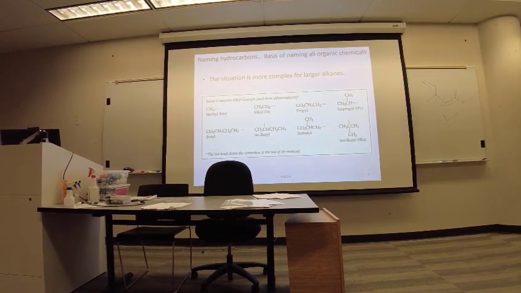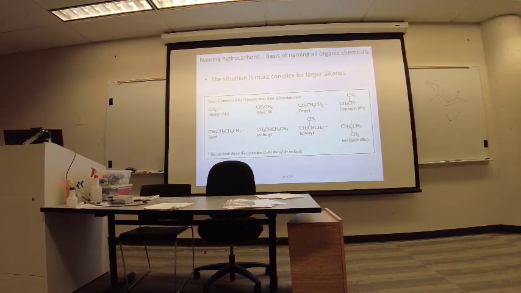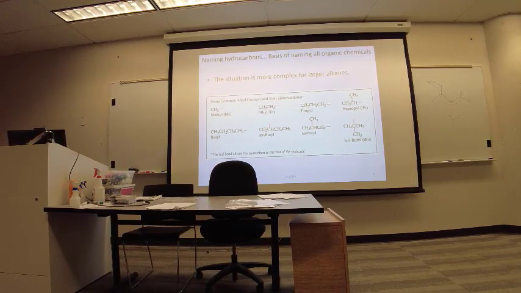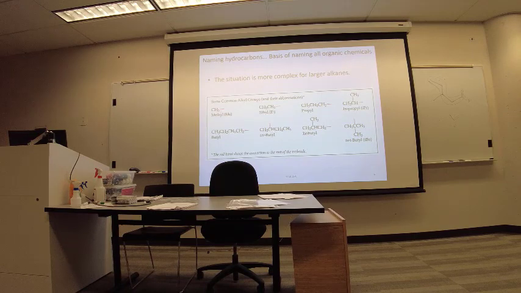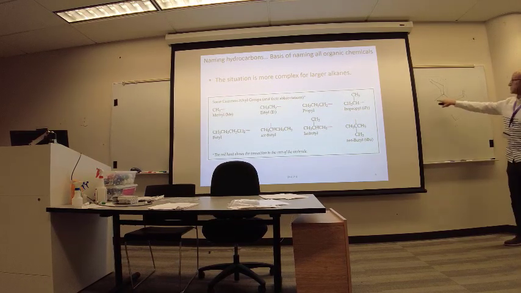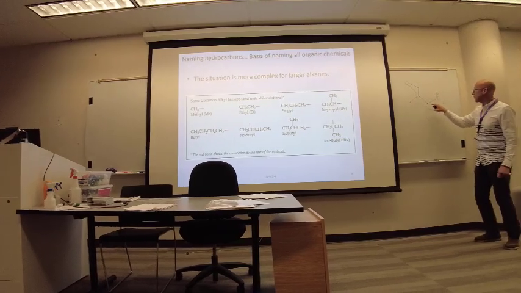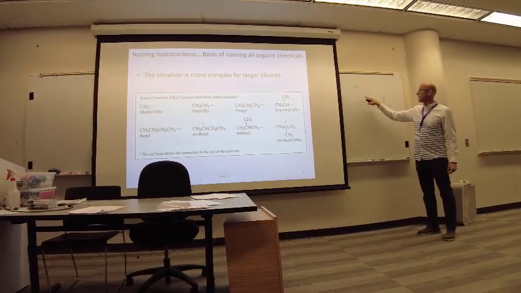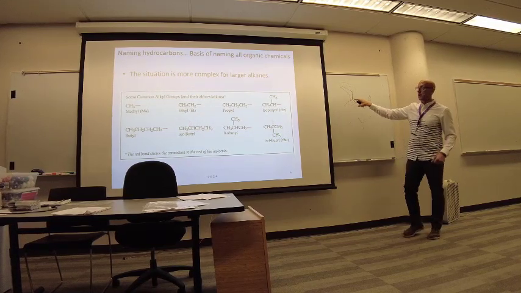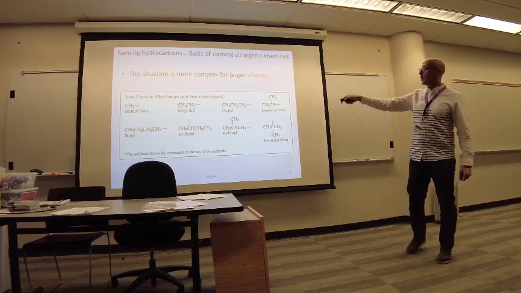So here's all the branches. This will be a chart I give you, but just so you know how to read it. Very simple. 1 carbon, methyl. That's a branch coming off of there. So this has a methyl branch. See it? Here's the parent. Find the longest carbon chain. Here's a branch that's a methyl. Got it? Ethyl is 2 carbons. Propyl is 3.